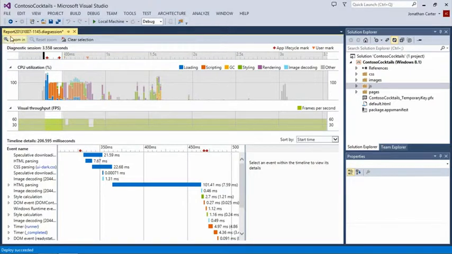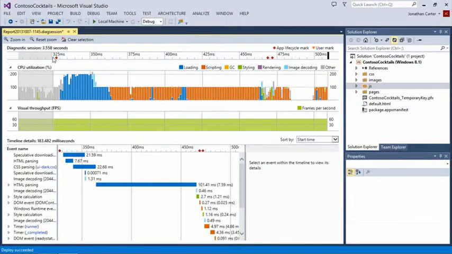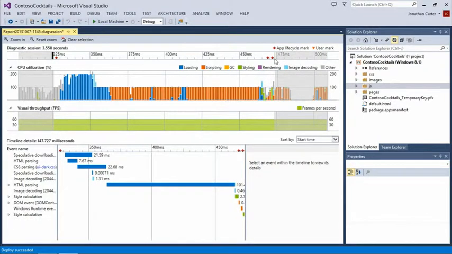So if I select this period of time and zoom in, and we can even keep going more and more fine, we'll make sure that we get as close to these marks as possible so that we don't have to see any noise in order to identify what were the resources that we had to load, what were their individual costs. So here we have the navigation, here we have the load.